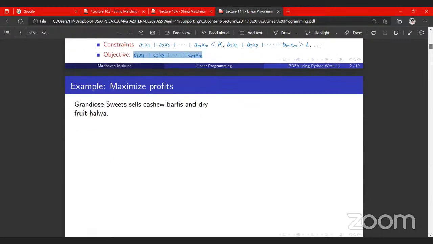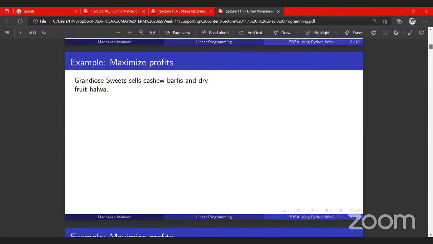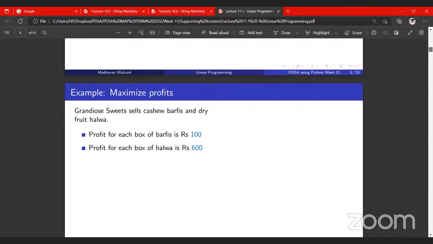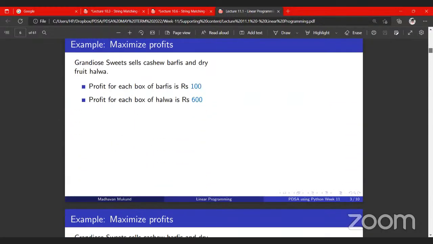So here sir gave one example of sweets. Some constraints are given in the problem statement. The sweet shop sells two types of sweets, cashew burfi and dry fruits halwa, and he's getting a profit for each box of burfi of 100 rupees.